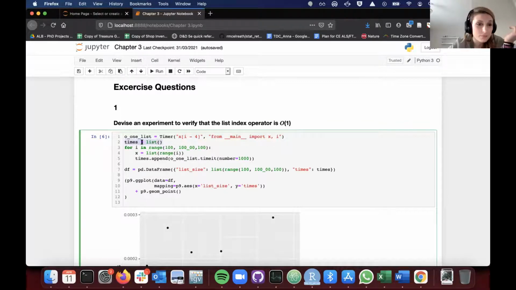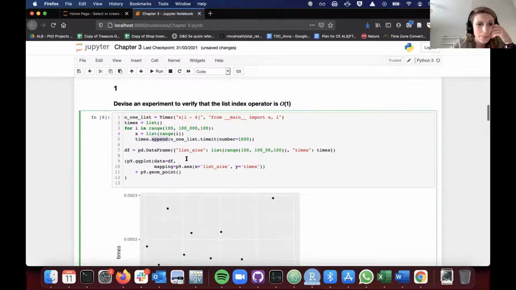Then I made a list and ran it from 100 to 100,000 in steps of 100, made my list, and used my timer object to run it 1,000 times and append the result. As we've learned, we should append and not concatenate to grow a list.